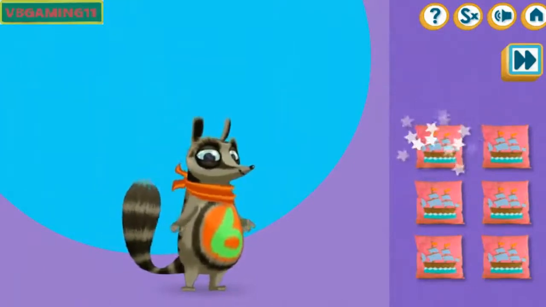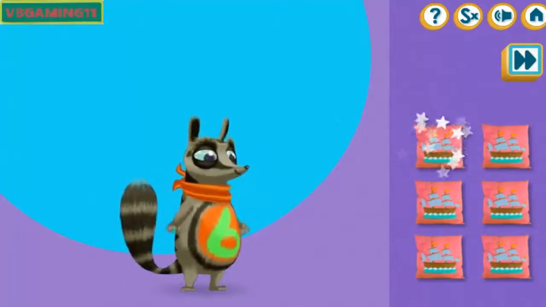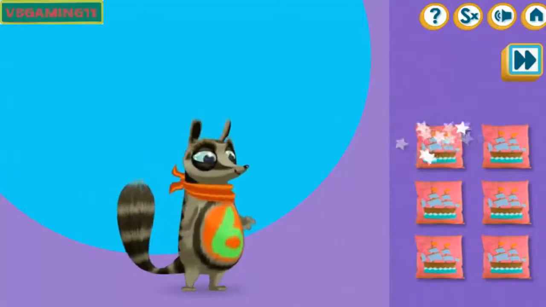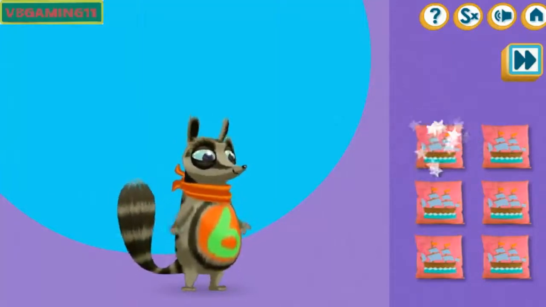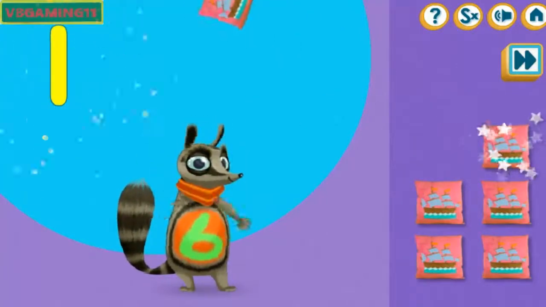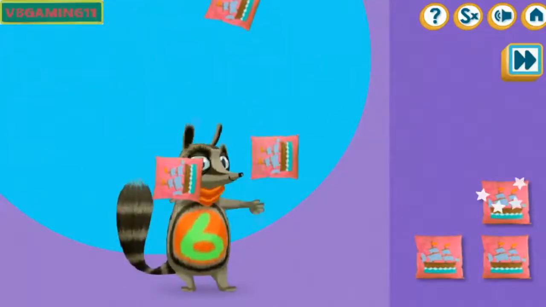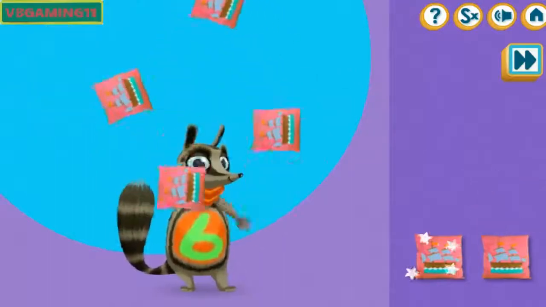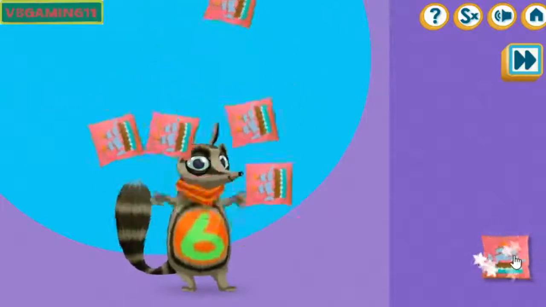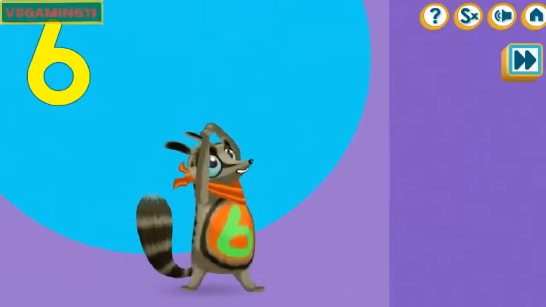Numtums. Press the space bar to make the Numtum juggle 6 cushions. Can you give the Numtum something to juggle with? 6. Great juggling.